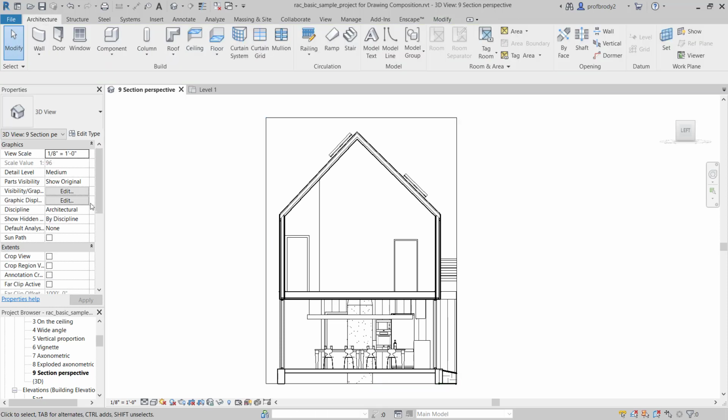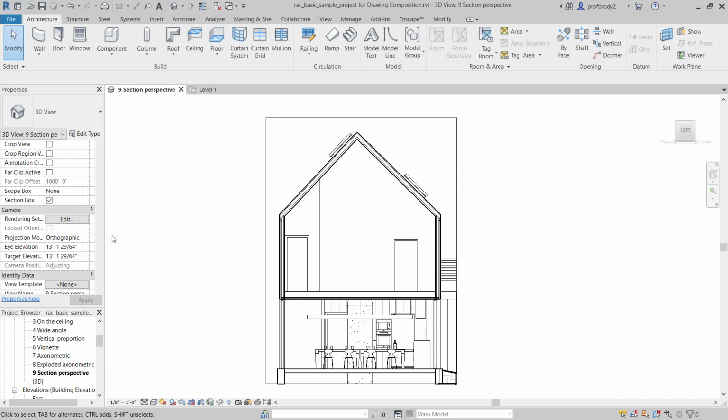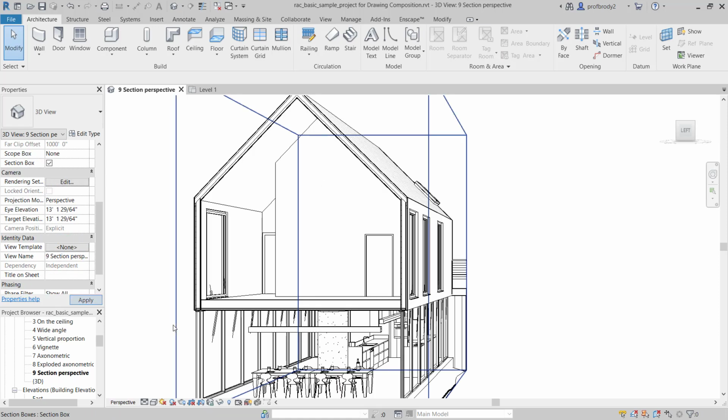But I want this to be a section perspective, which is to say it's going to show the cut through the building, but it is also going to be in perspective. And this is a traditional architectural drawing. Well, the way to do that is you go to the View Properties here and choose Perspective and hit Apply. Now you can see I am still oriented to this left view. I am cutting through the building, but now it's in perspective. I'm seeing my vanishing points.